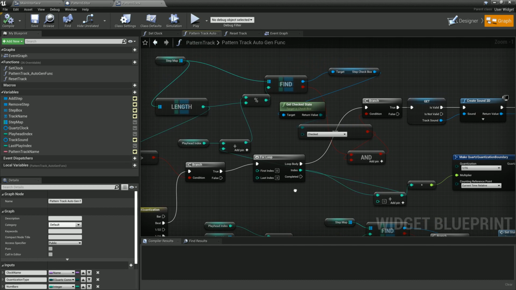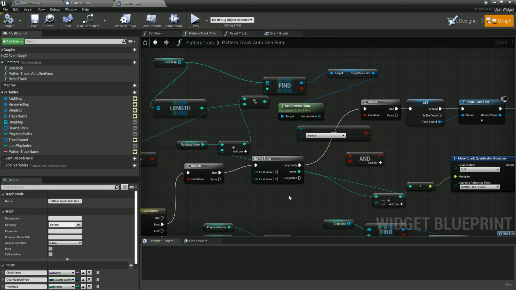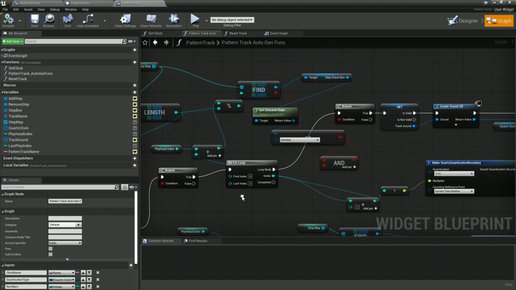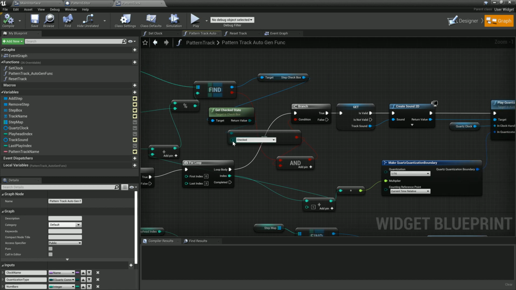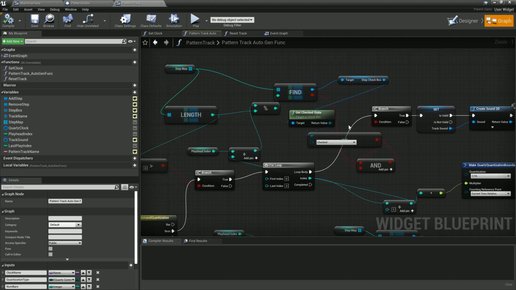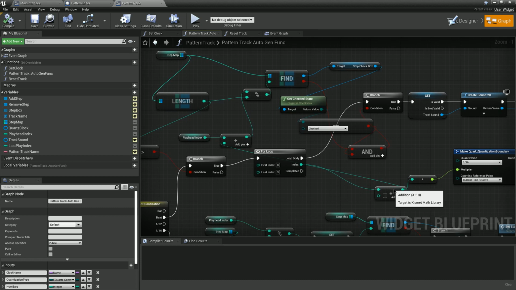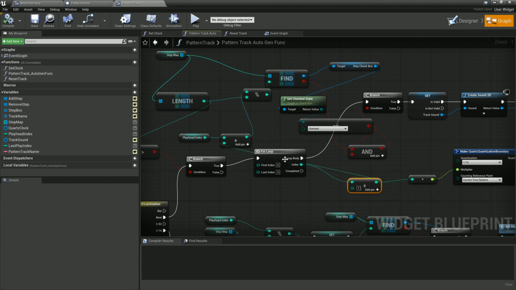All right. And then what happens is I first, so basically wherever my playhead is, right? Plus the +1 of my loop index.